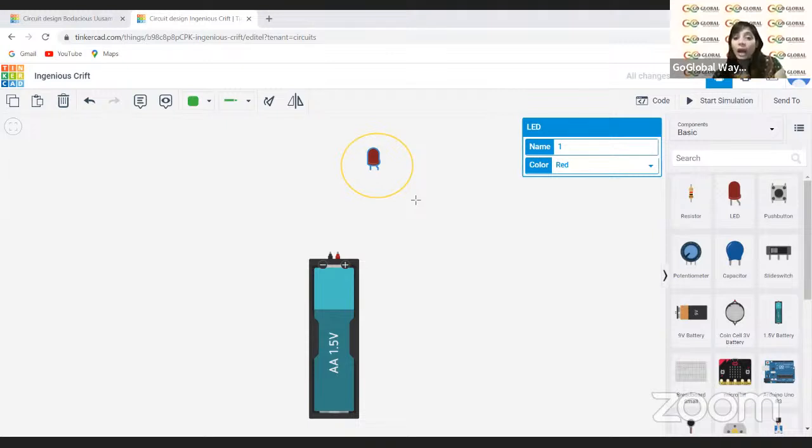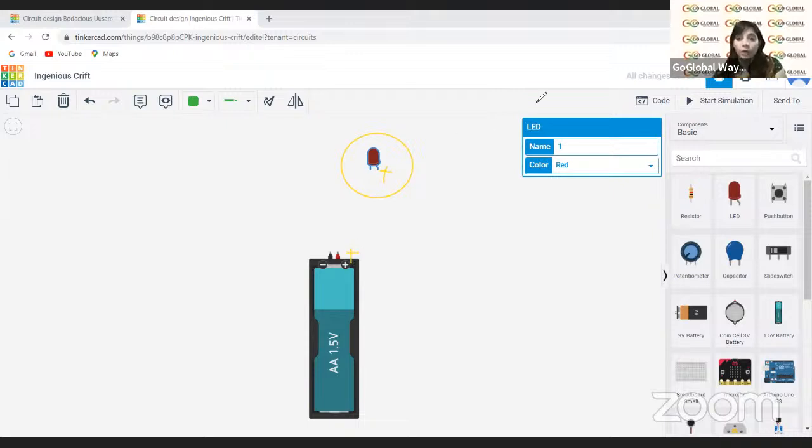Let's see how to find the correct symbols, the correct sign, for the LED. When you move your cursor on this leg, it's showing me anode. Anode stands for positive. So the positive of the LED will always connect to the positive of the battery.